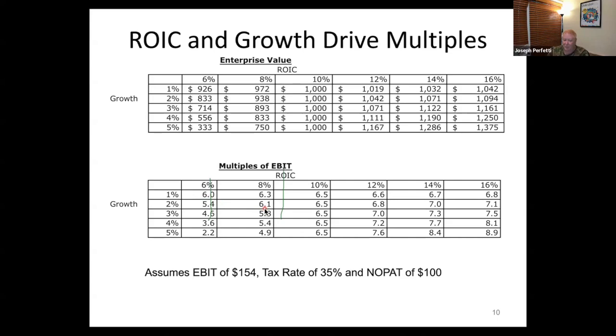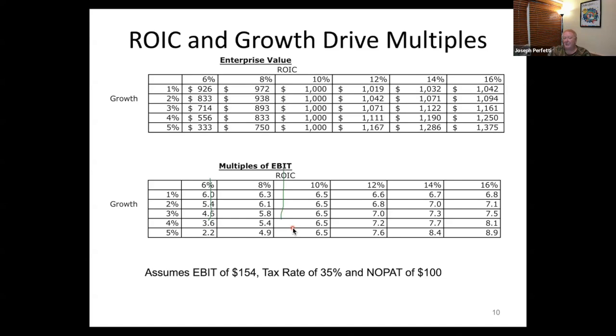Okay, so the point about multiples, and this is a really key point I want to illustrate for everybody, is a 6 multiple can have a range of answers. They could be 1% growth at 6% ROIC, 2% growth at like 7.9% ROIC, somewhere in that range of growths and ROICs is where you're likely to get a 6. But in all cases, it would suggest a negative spread. So somebody trading at 6 times EBIT would likely have a negative spread in this industry. Low growth at negative spread.